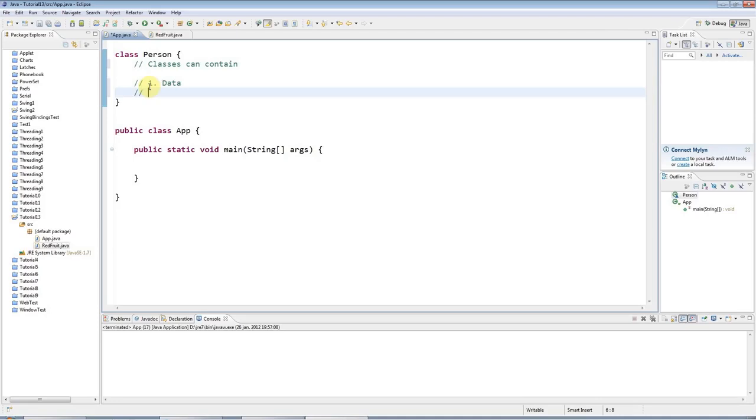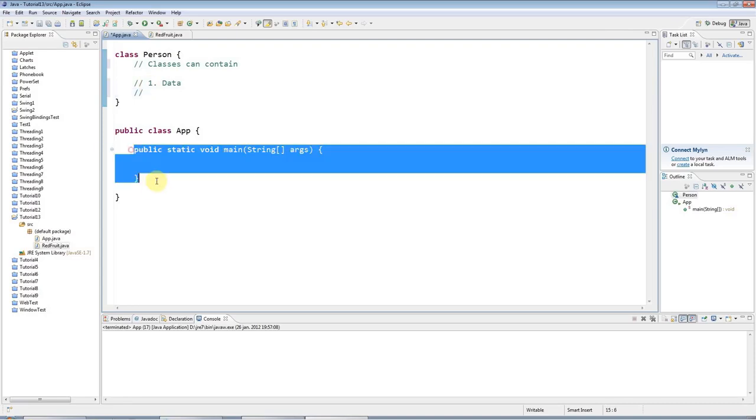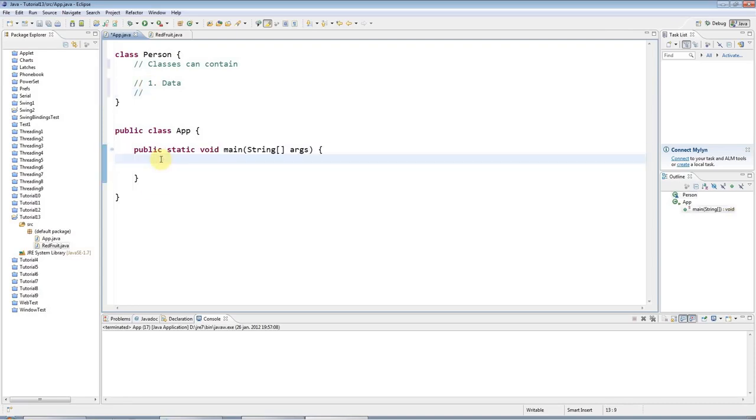But in the next tutorial, we'll also look at subroutines, which can be part of classes. So here is a subroutine, the main method, and in here you can type commands that are executed one after the other. So your Java program starts wherever you declare main, and it just works through your commands in main one after the other, as you already know.